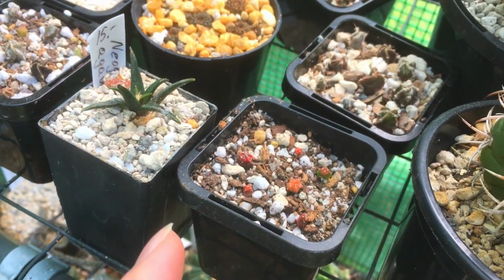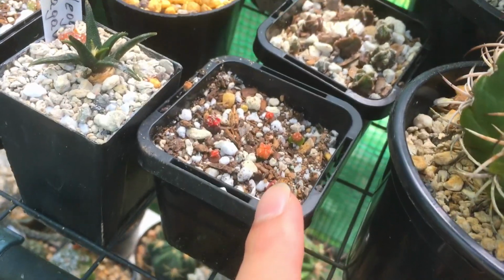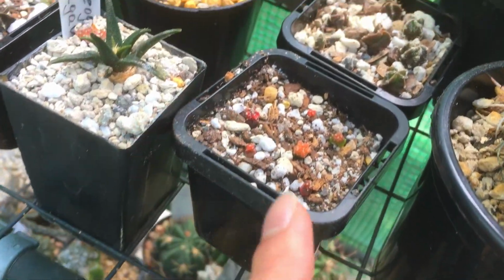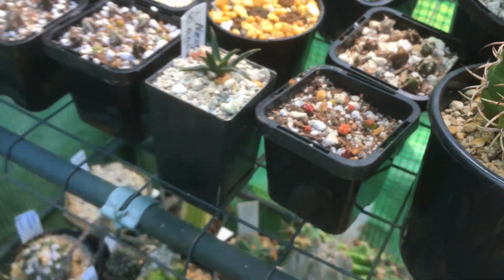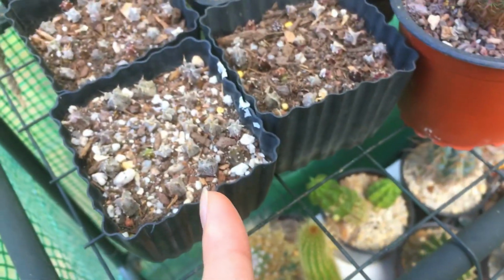If you remember all those white seedlings that came out, some of them turned green, some of them turned red. So some of them that survived, I'm going to grow them separately, and hopefully they'll grow bigger, and they should be okay. Got more Astrophytum seedlings here.